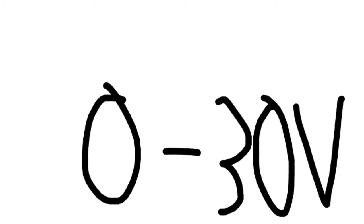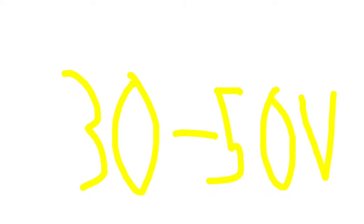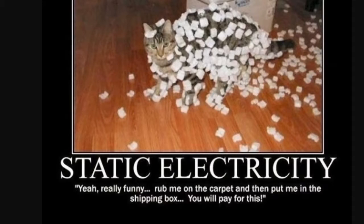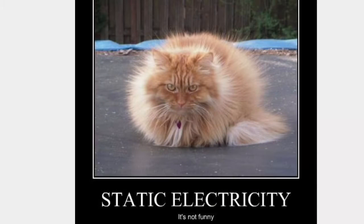Volts, however, have a general guideline that 0 to 30 volts is safe, but 30 to 50 volts is dangerous, and anything above 50 volts is deadly. Static electricity is an exception, as it can conduct thousands of volts of electricity, but is thought of as harmless. An example would be a person rubbing their feet across a carpet and then touching a metal object for the electrons from the electricity to leave the body, causing a short but painful shock.